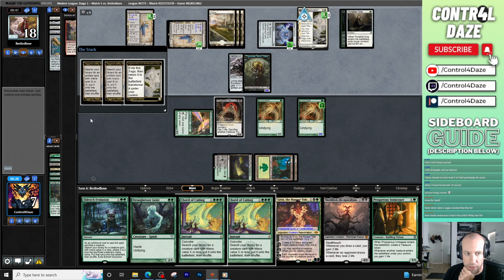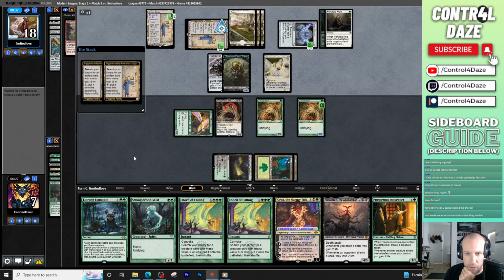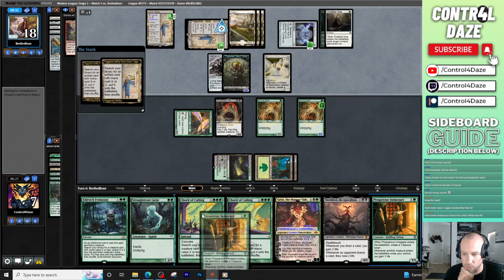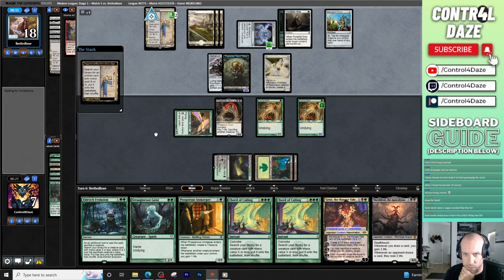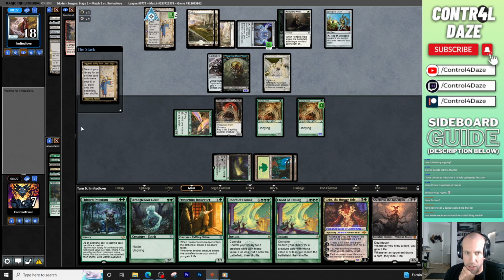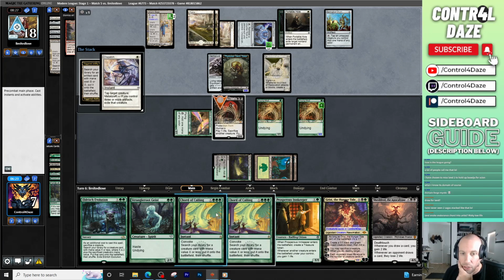Yeah, I think our out here is going to be finding another Force of Vigor. Okay, they got a drum. Do they have a Shadow Spear is the question. You'd have to imagine they do, right? So annoying.